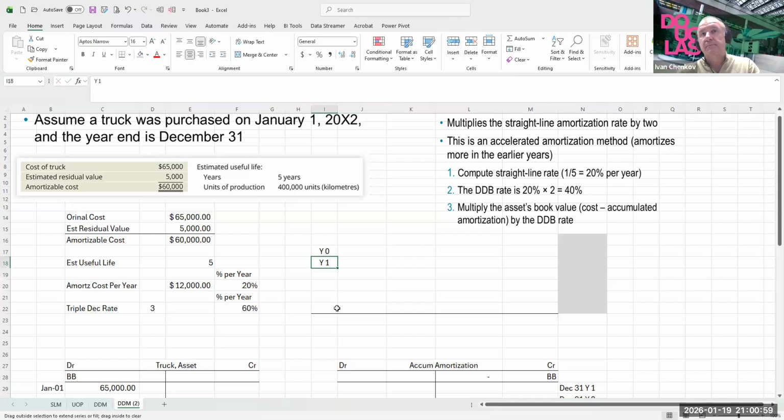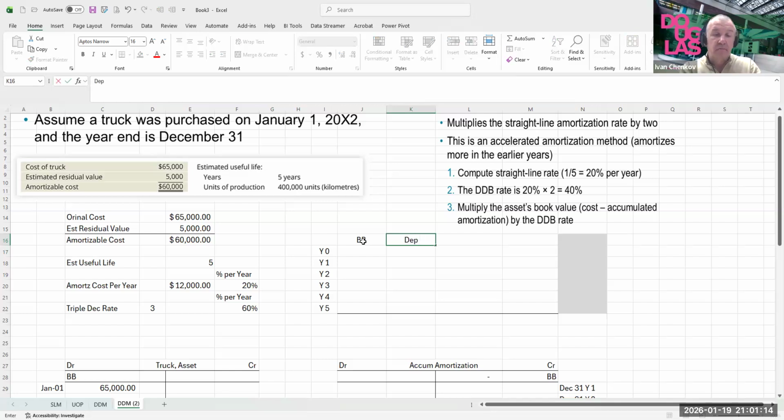The 5 years. The next thing that I'm going to have is, again, beginning balance. Then I'm going to have the depreciation percentage, which for me is going to be 60%.